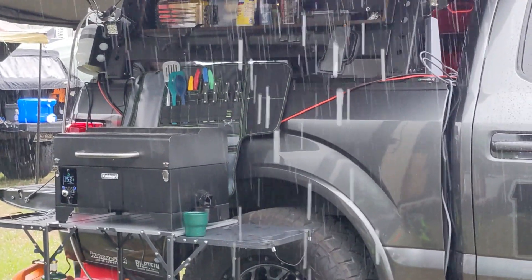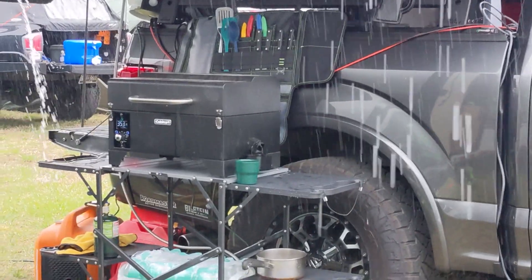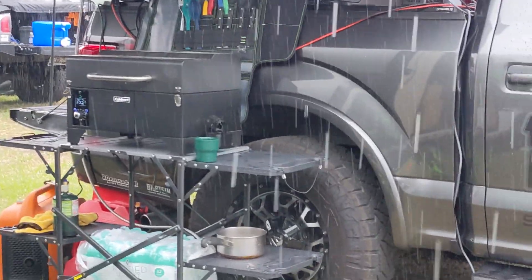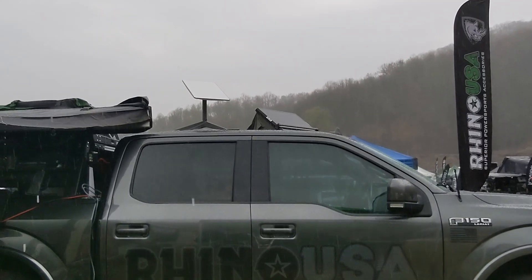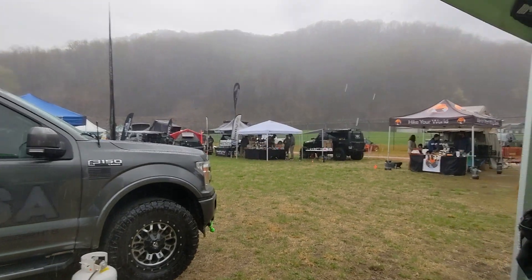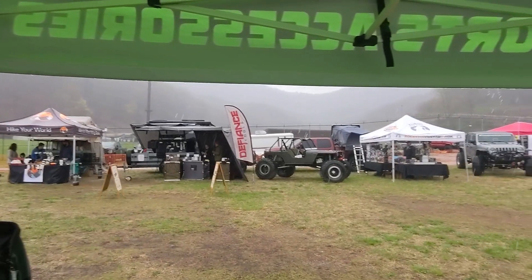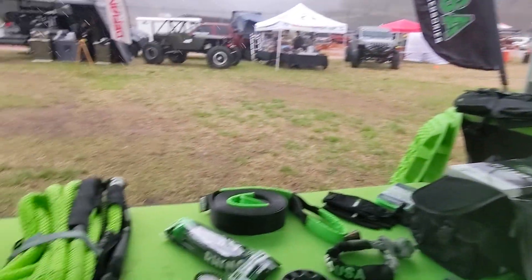There's the electric smoker — a Pit Boss tailgater type deal. We got that running off the solar panels. We got some baked potatoes and a little bit of ribeye steak on there — haven't put the steak on yet, sitting right at 353°F. We also got Starlink internet up there so we got full Wi-Fi, all running off solar. It was a pretty good day out here. We got Defiance Tools across from us and Iron Man next door. Been bumping shoulders, meeting a lot of new people, making industry contacts, passing out business cards.